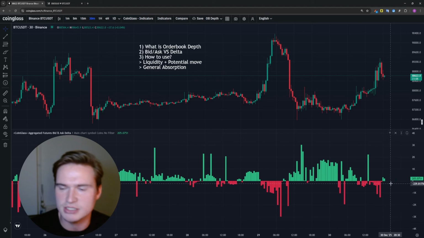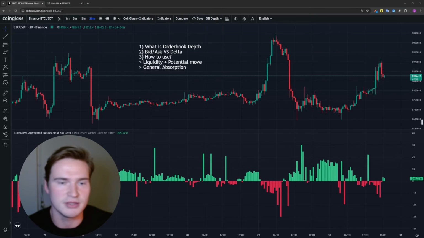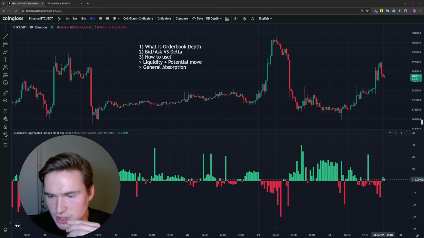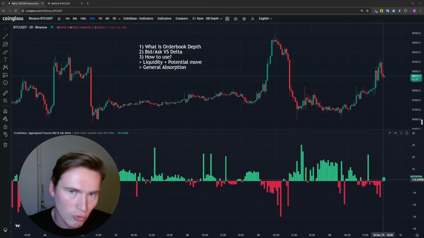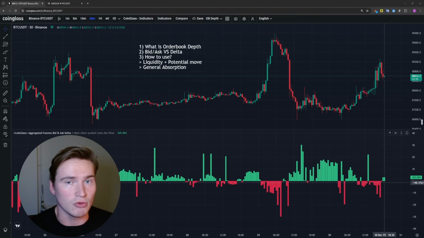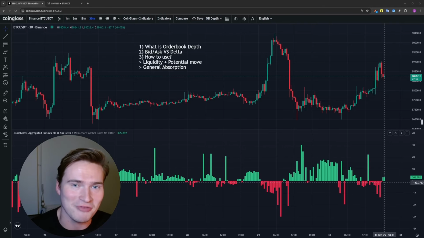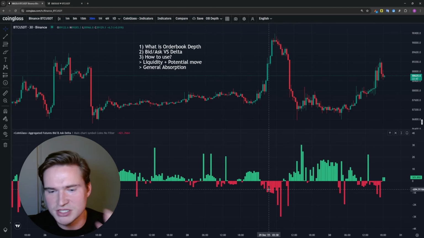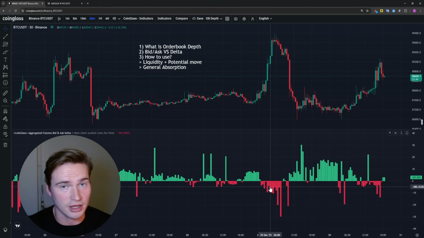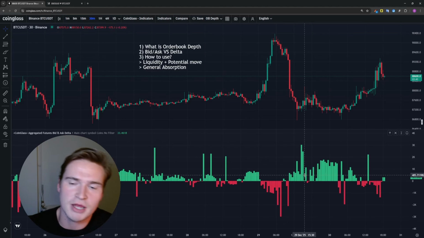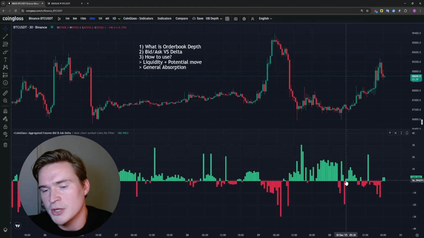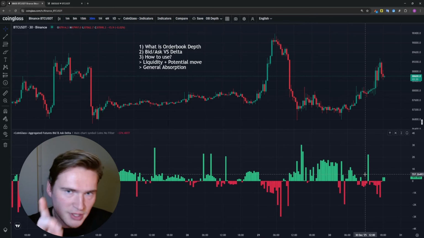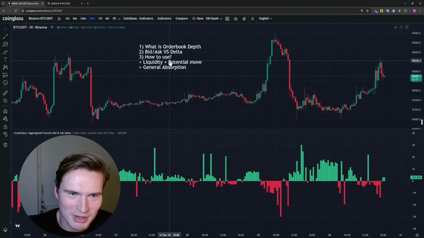Because what makes much more sense is to use the delta. The delta is the difference between bid and ask. Let me quickly refresh my camera. So if this is green, that means there are more bid orders, so more buy orders than sell orders. That doesn't mean there are no sell orders. They are there. It just means that there are more, right? So generally, if this is red, that means that there are more sell orders nearby, again, within 2% of the price. If it's green, that means that there are more buy orders. Now, you might say, well, green then is always bullish, right? Because that means that we have more buy orders. Not necessarily, okay? So let's talk about how to actually use this.